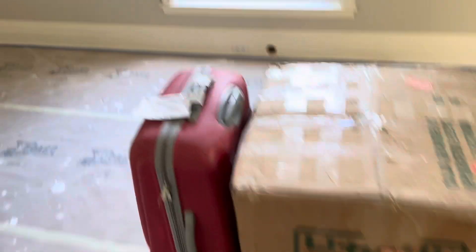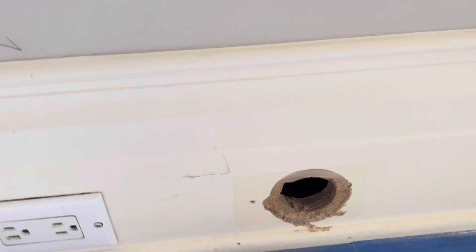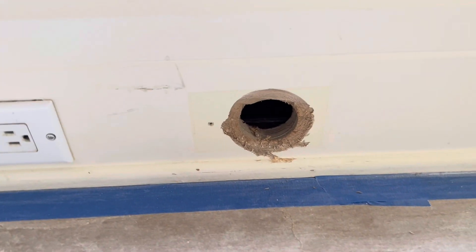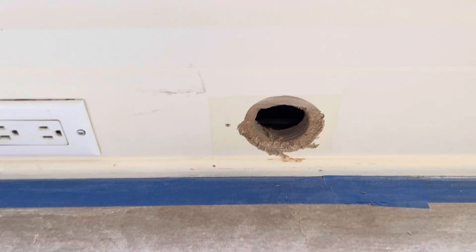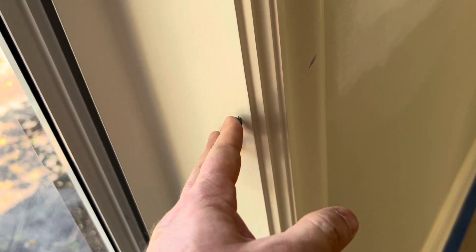They're going to take all of these holes that have been created for what were old outlets and plug those with wood. They'll glue wood into it, put a skim of Bondo over it, then sand it and prime it and paint it. In other words, we're going to do it the right way. And of course the paint that needs to be done from the window install — these sorts of things that need to come out will come out, get patched. Pretty good stuff.